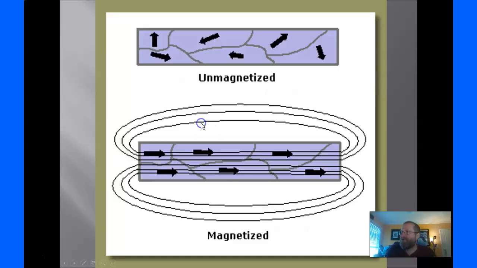If you don't like this picture, there's this picture here. Here's a bar of steel. The arrows show you which way the little domains are going within those areas. So here's a domain, here's a domain, here's a domain. This is not magnetized. If you get them all to point in the same direction, all the fields overlap and multiply with each other, and you get a magnetic field around it. You get a magnet.